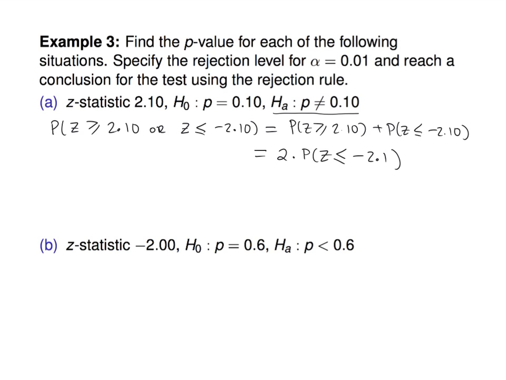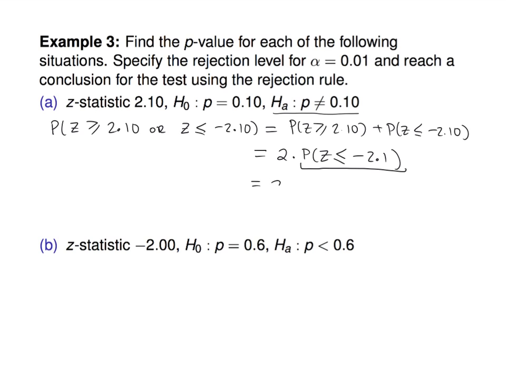You can skip the middle step if you understand that the last step happens, where that comes from. So can you find this probability in your Z table? Look for negative 2.1. What do you get for that? The P values are the ones inside the bulk of the table. So what do you get when you look at negative 2.1?